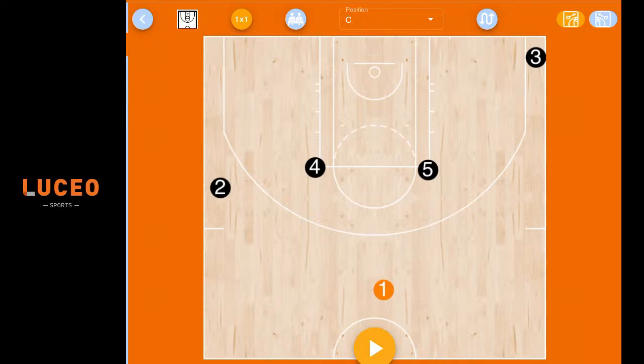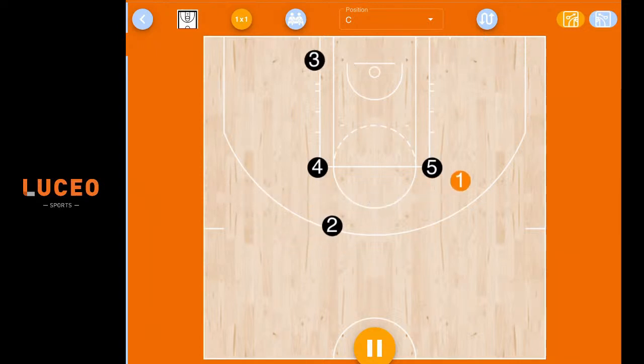Okay, so that was a straight. Now we have something called a handoff. And that basically means it starts with the handoff and then everything else is very similar. So let's watch this without the lines and see how this goes. So one hands off to two, then one will do the Iverson cut before passing, and then the snapback.